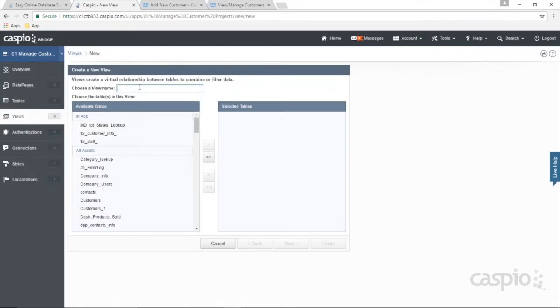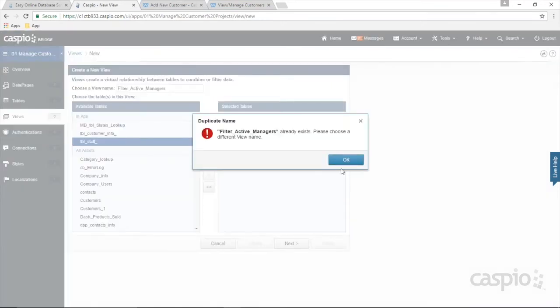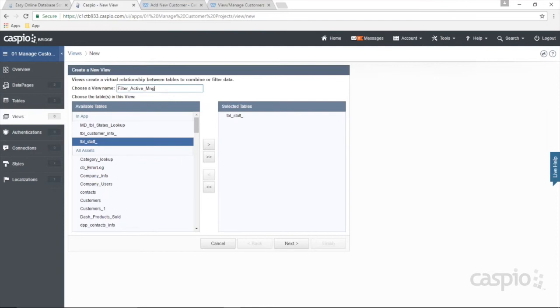And in my first view, what I would like to do is filter active admins. Or instead of admins, filter active managers, because we only have manager and employee level. Okay, so in order to filter an active manager, I need to filter that information from my staff table that we just built. So we're going to move that staff table to the right. And on the next screen, notice that I already have this name in a different application. So once again, I have to rename it. So I'm just going to call this MNGR. I'm going to abbreviate that. Hit next one more time.